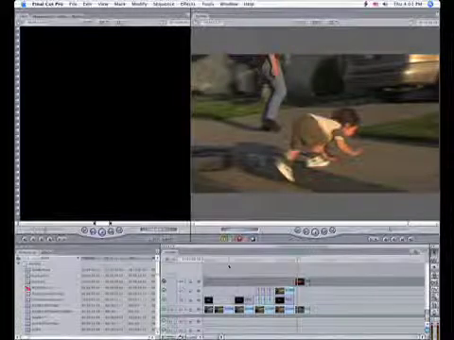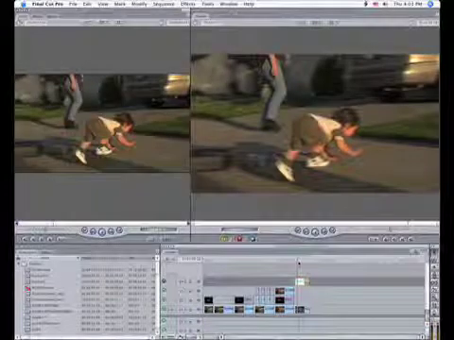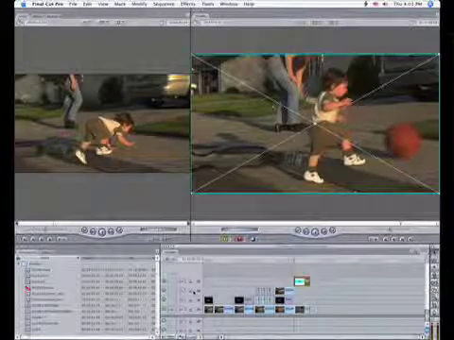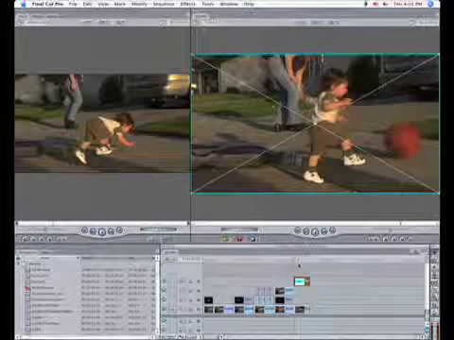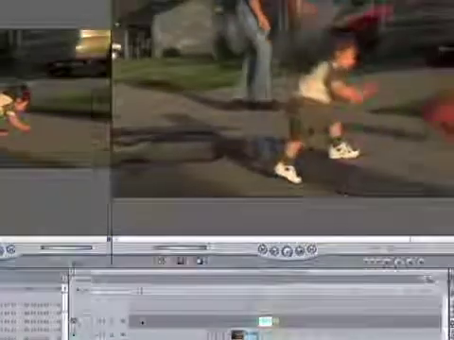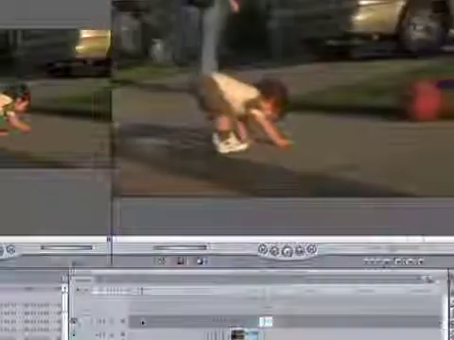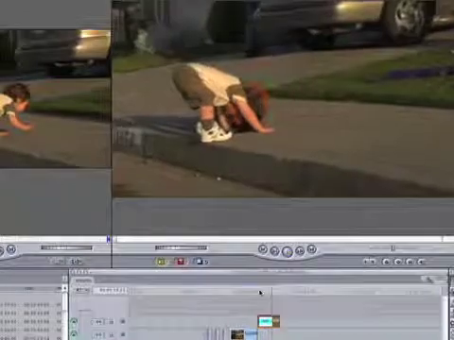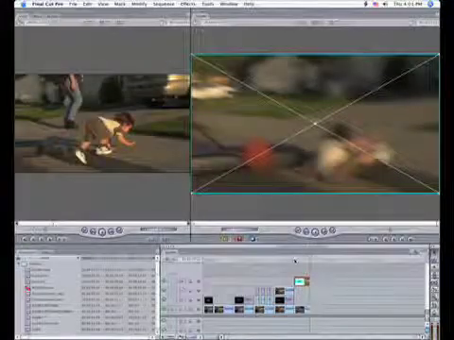Okay, so here we are back in Final Cut Pro, and you'll notice that Shake has brought back in the clip here, and let's go ahead and turn it on, and we'll see what we've got. Well, let's turn it off and see what Final Cut Pro gave us. Okay, not too bad. And let's turn on Shake and see what Shake gave us. Just enough smoother that you can tell the difference, and I think it's a little bit more effective.